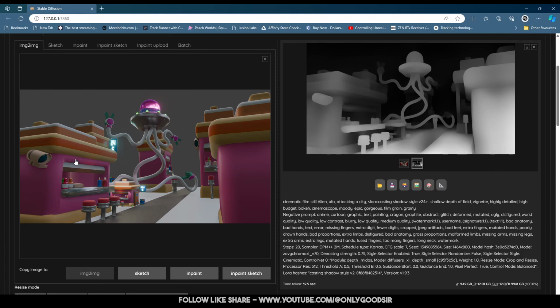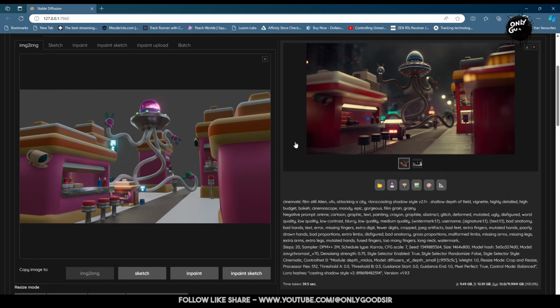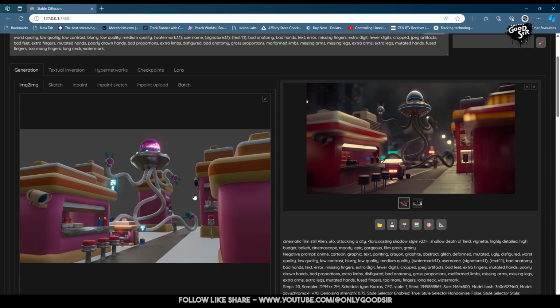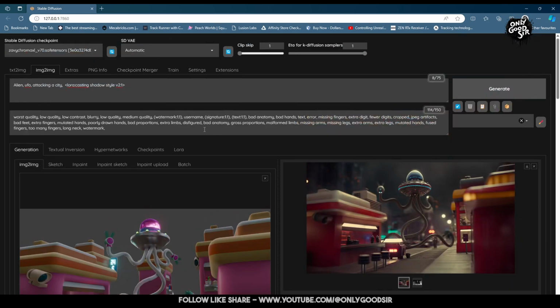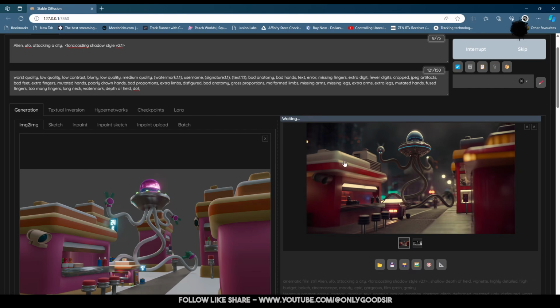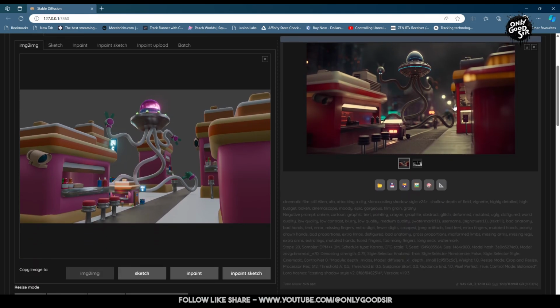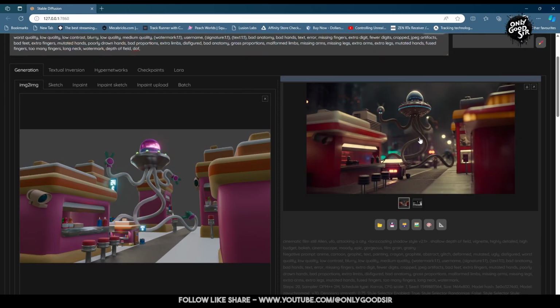So I guess if you do take that from Blender instead and then gave it that information, I'm assuming it would be a lot better. 10 times better. And I guess if you don't want depth of field, you just put depth of field in here. Say I don't want no depth of field. DOF, just no. And then say generate. We'll get a completely different look, but hopefully we have no depth of field so we can see what's going on in this background.